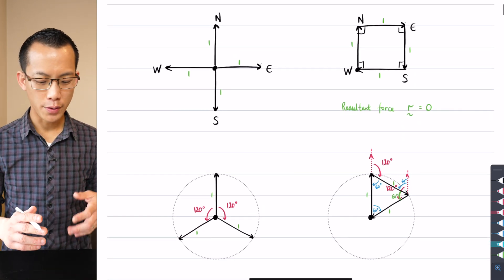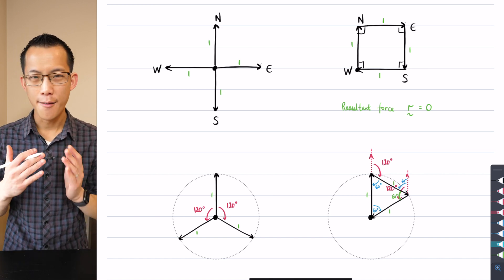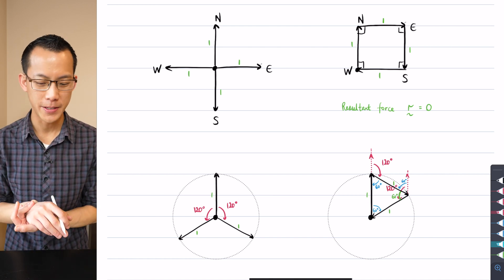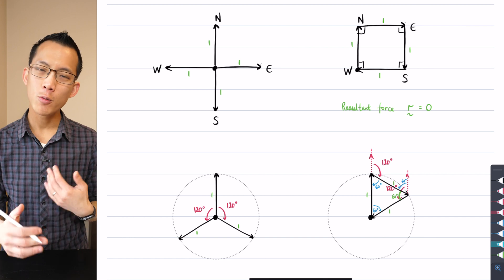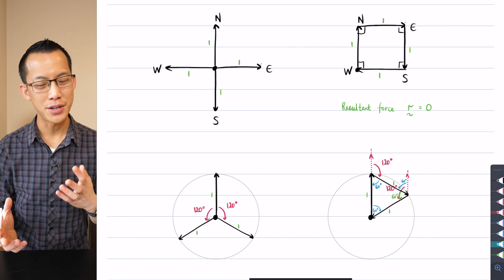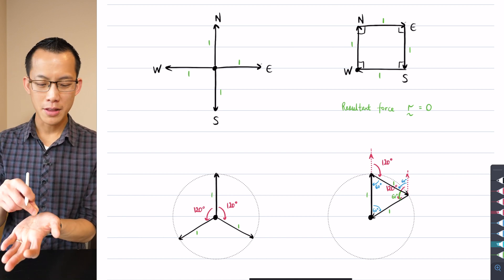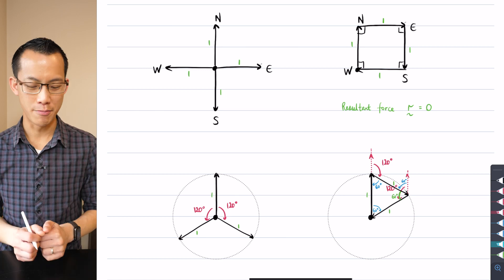Okay, so this idea of concatenating or stringing together, sequencing vectors one after another, like their displacements, even though they're actually forces, this is what we're going to use. This is the tool we're going to use to help us understand these situations where you have a situation that you know is in equilibrium or that you want to show that it is in equilibrium.